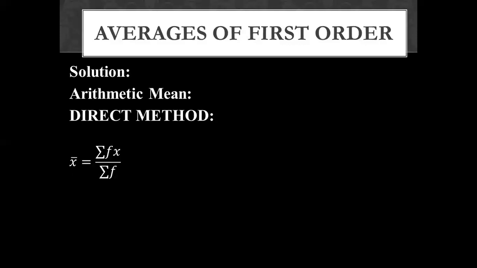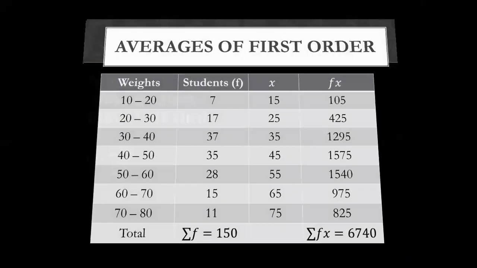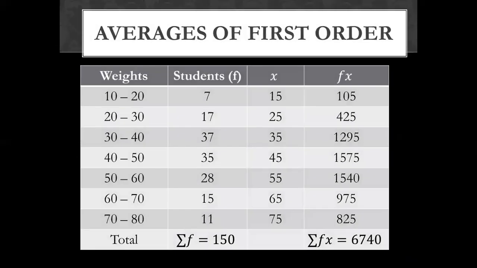First, we will apply the arithmetic mean. The arithmetic mean formula for grouped data is equal to summation fx over summation f. We need two totals here. fx and the frequency total. For this, we need to make x. How will it be? You will know x. What is the procedure? Lower class plus upper class divided by 2.